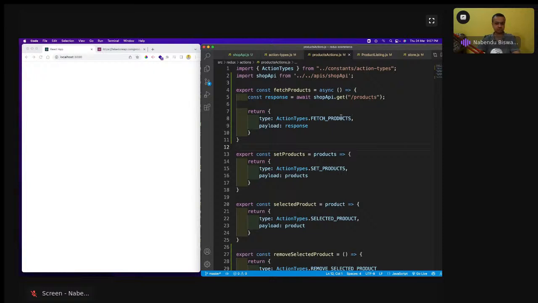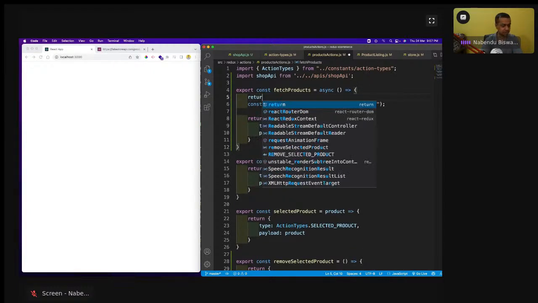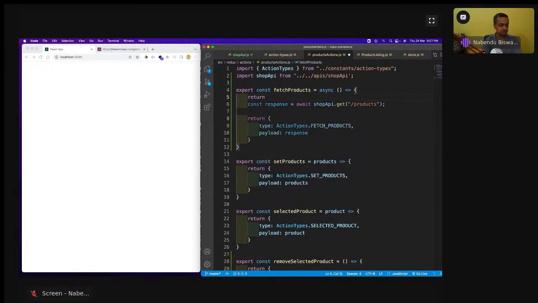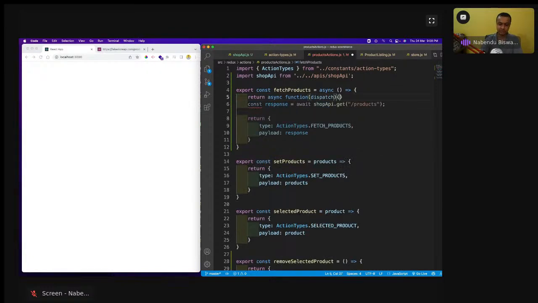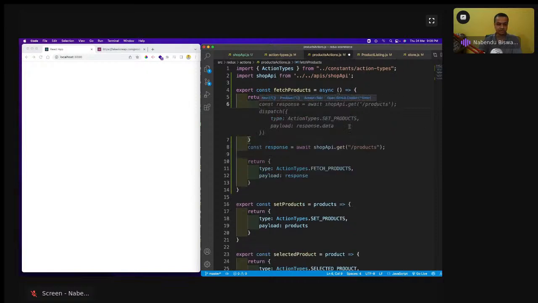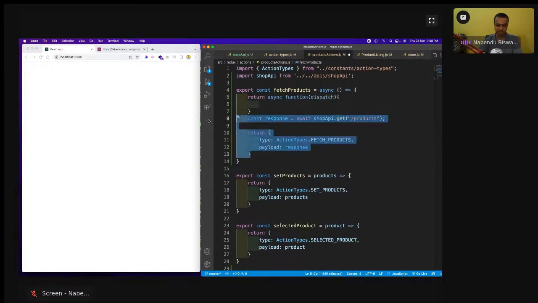So I'm going to return an async function, and dispatch is there, the Redux function dispatch, and then all these things will come inside it.